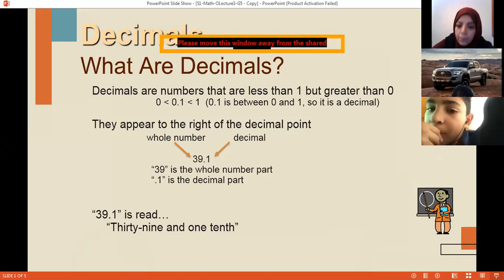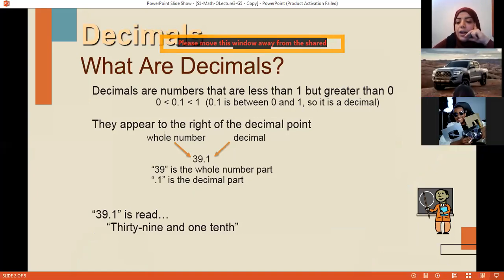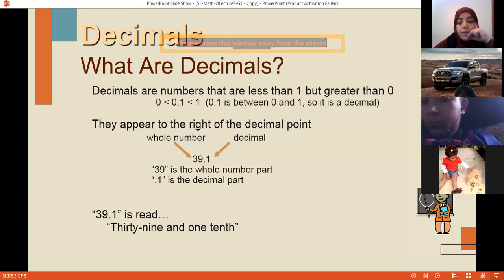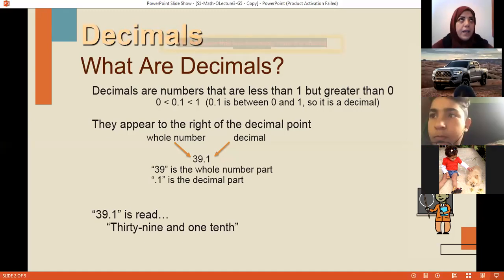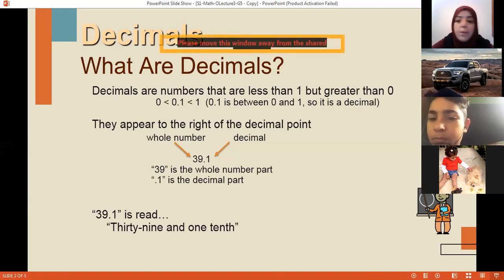A decimal number. First of all, if I ask you to give me a number between 3 and 4, can you find a number between 3 and 4? No. Of course, we don't have a whole number between 3 and 4. 3, then 4. How can I find a number between 3 and 4? Actually, there are numbers between 3 and 4, but not whole numbers. They don't express a whole part. They express decimal, okay?